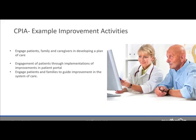Here are some examples of activities that the practice can leverage their certified portal to meet. These depend very strongly on the implementation your practice chooses, but we encourage you to look at really leveraging the portal to be your patient engagement platform. Just to be clear, for CPIA, we don't do numerator denominator reporting, but instead you would be talking to your reporting agency as well as your MU advisors to understand how you can really use the certified health IT software to be able to meet these activities that you have chosen.